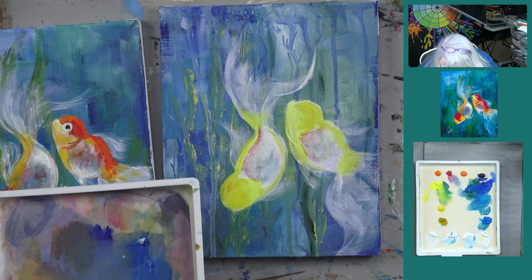Oh, where did that little black brush go? Those little black brushes are so handy, these little tiny ones. That's the question for the week, what should we title this? We need an answer pretty quick, you guys. But we'll put some bubbles going up, like that. See what you can do.